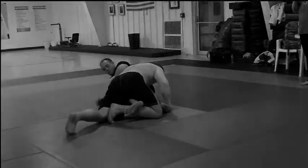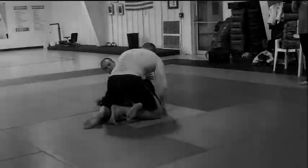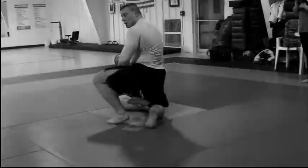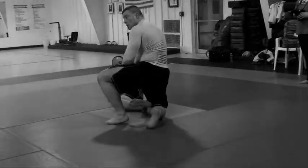Okay, from this position, I can do the same thing. I can ride up. As soon as Manny sees this, he's going to want to ride back. So now I just come here, do the same deal. Put my shin on the inside of his leg, and I just pull his toes in his butt. Okay?